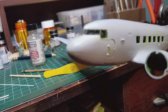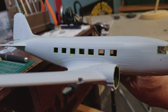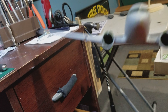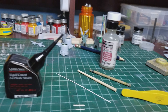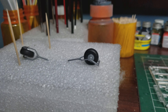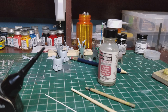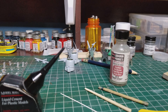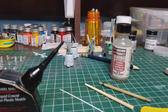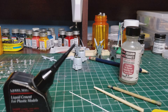I got the glass in for the cockpit yesterday, and I have a taped area — I've got to put the side windows in. Then I can put the propellers and the cowlings on. My wheels are done, I'm just going to paint them aluminum because they just sit in there. And thanks guys — I appreciate all the kind words regarding all the stuff going on with my family. Me and the wife really appreciate it.